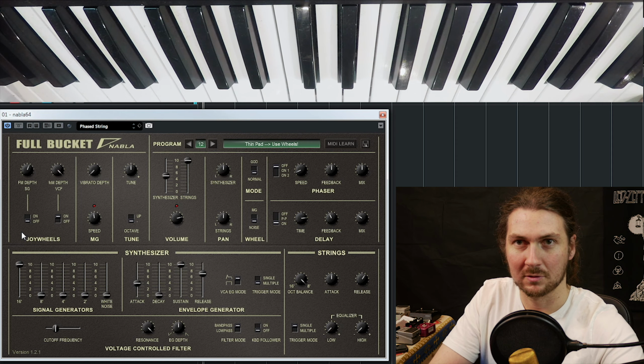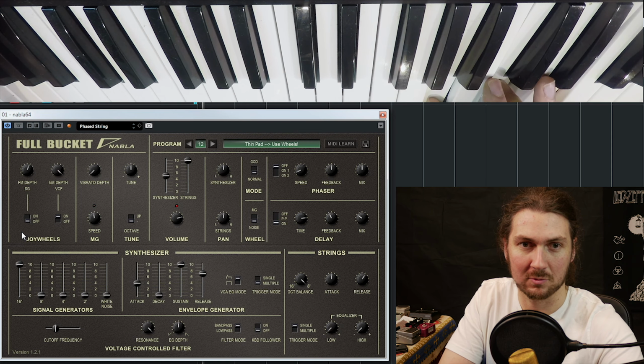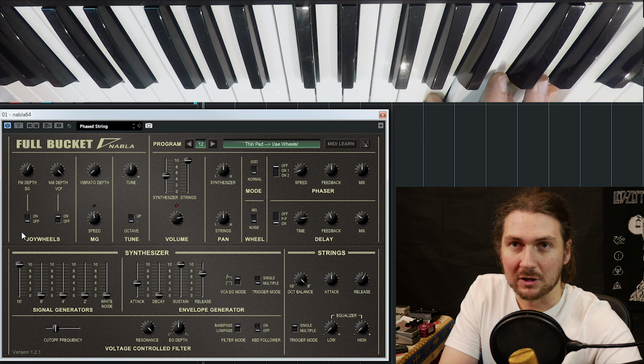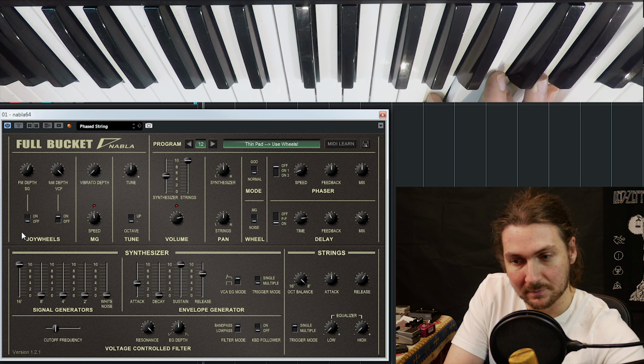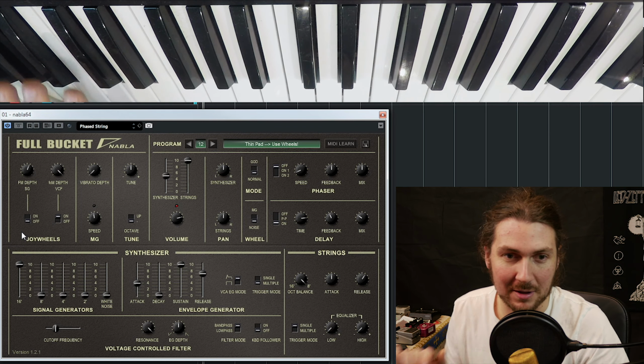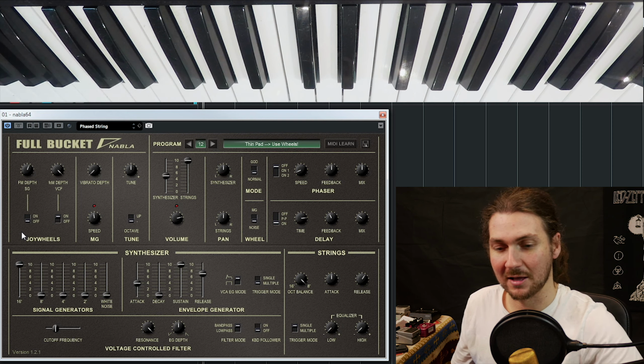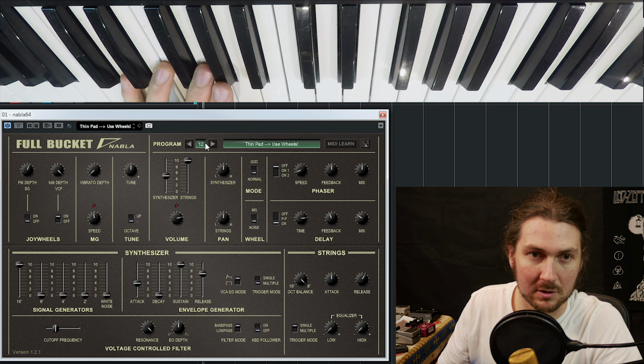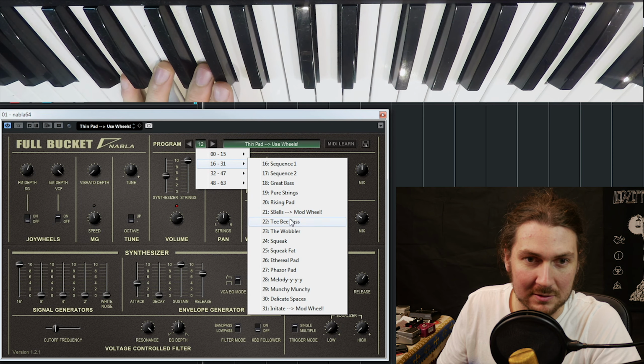That's really cool. The pads are the jog wheels, joy wheels. They do really cool things. Probably can't see me actually using them. They're up here in my left hand, but yeah. That one's cool, that's cool. So let's skip ahead a little bit. Let's see what else there is.